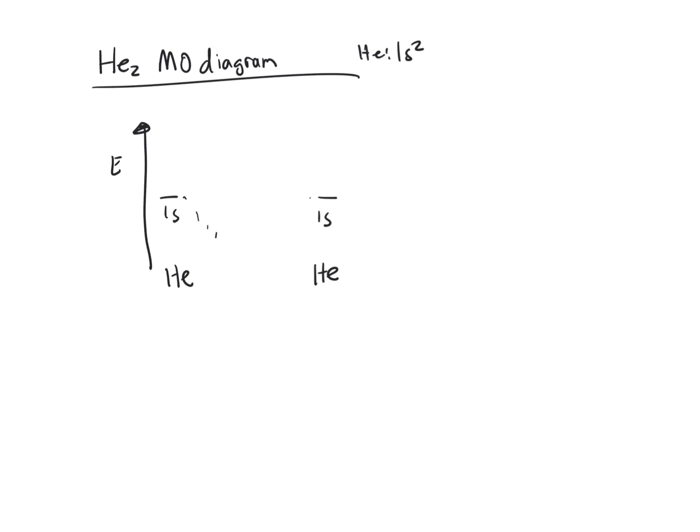And then they mix just the same way they did for hydrogen. So this is one of the advantages of MO theory: anytime I have two 1s orbitals mixing, I'm going to get this same MO diagram, where I have a sigma 1s bonding orbital and a sigma 1s star antibonding orbital. Now, though, the only thing that's different is the number of electrons.